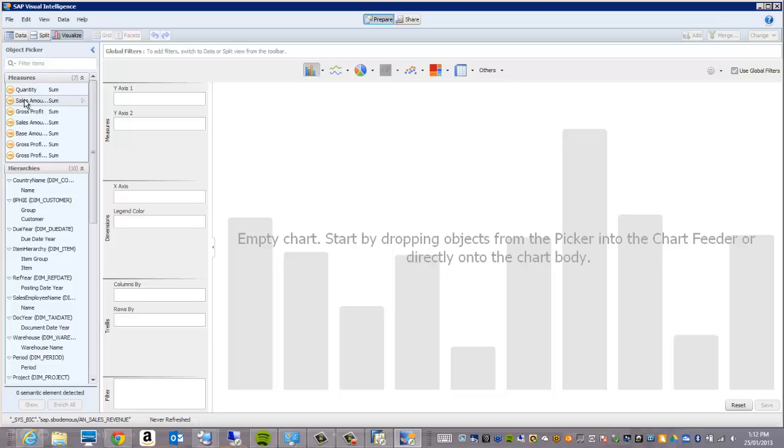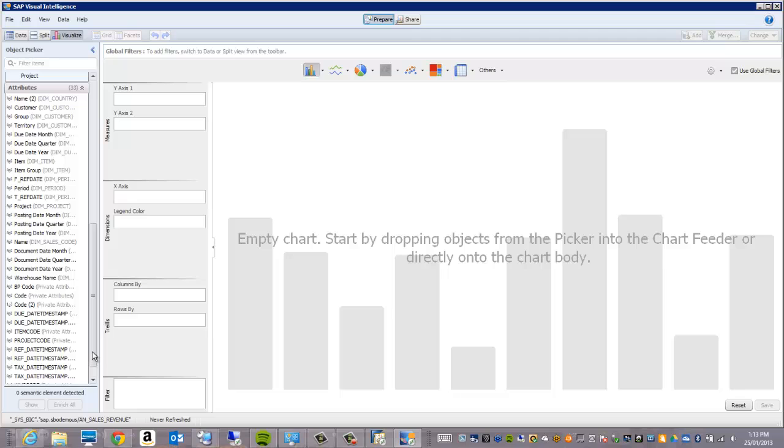I can work with my measures, and measures are already defined in the semantic layer as the numbers that you can work with. I've then got my hierarchies. So these are, if you like, some of the values that I can use to narrow down the information that I'm looking at. And then further down, you'll see I have all these different attributes. Again, I'm able to use these to select the specific information that I want to view and that I want to visualize.